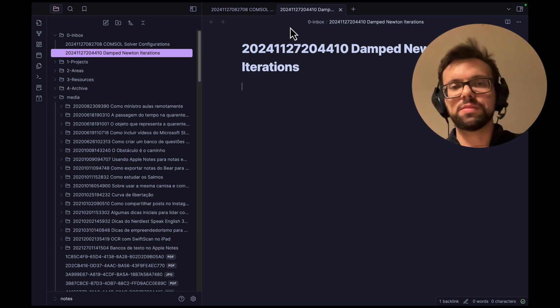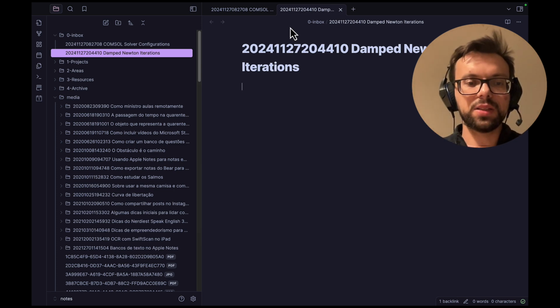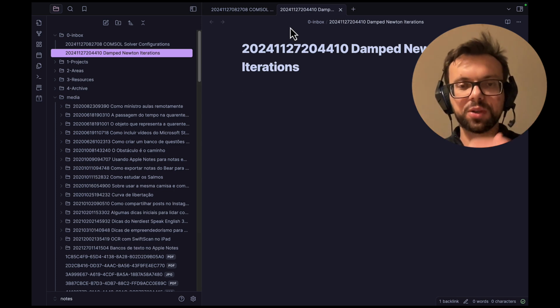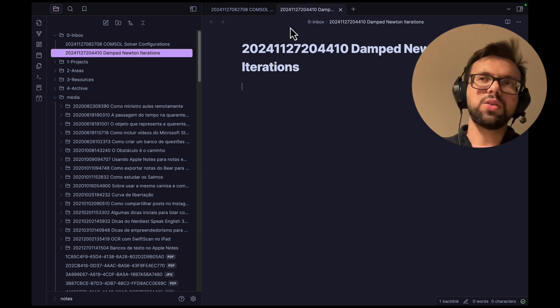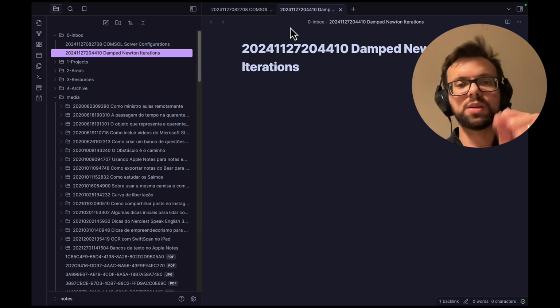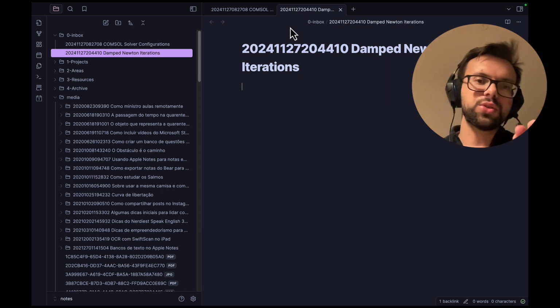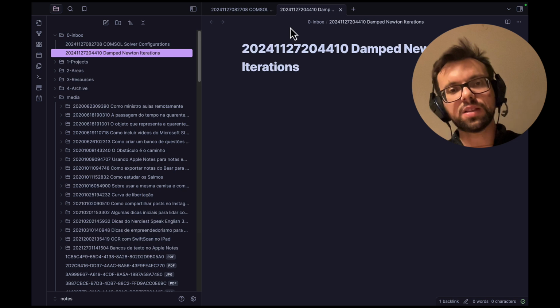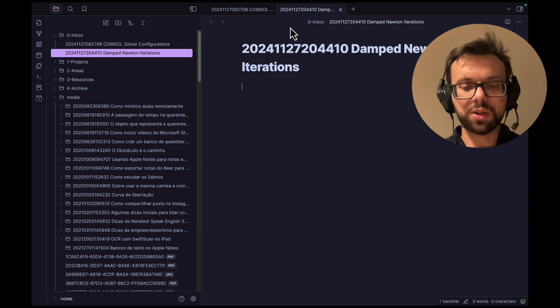And of course, in real life, this will take hours, maybe across a whole week. But in the end, I have a bunch of notes that illustrate my thought process, and when I'm actually using COMSOL, I can check my notes and see, okay, this parameter is that, this parameter is that. This parameter controls the damped Newton iterations, which means that, and so on. So this is how I take notes, a real life example. I hope it was not too complicated.